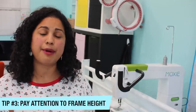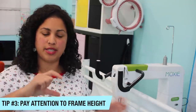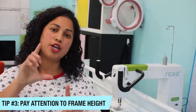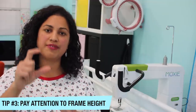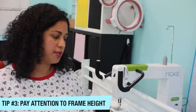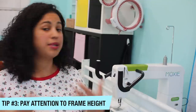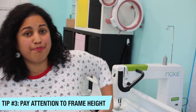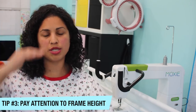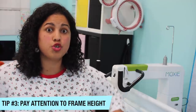I'll give you an example. I'm about 5'9" tall, and the frame has increments of different elongated oval openings for you to set the leg height to, and it'll tell you 5'2", 5'4", 5'6", 5'8", 5'10". I like my long arm frames to be set a little bit higher on the waist so that I'm not too hunched over. Plus, I have a high waist, and I find that where my body bends is a little bit higher than somebody whose torso to leg ratio is more proportional. I'm shorter in the torso and have super long legs.